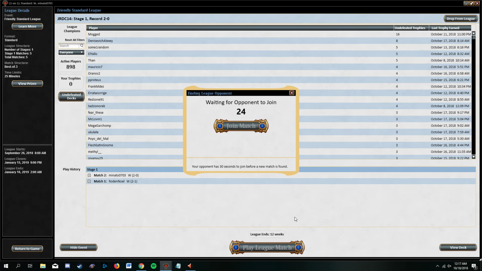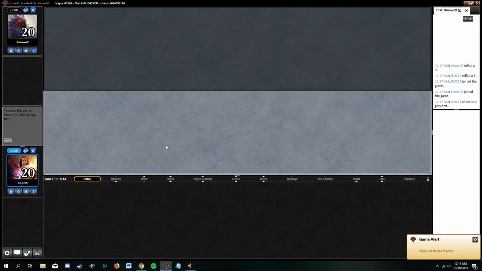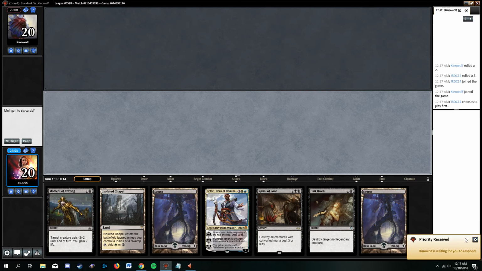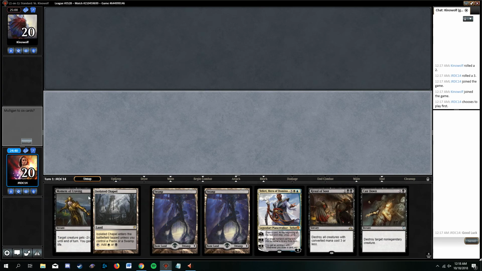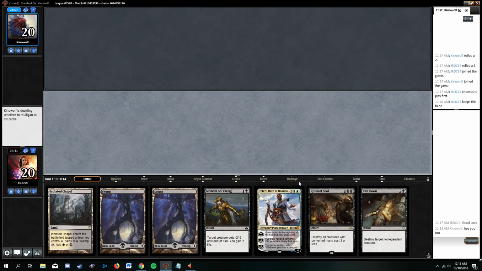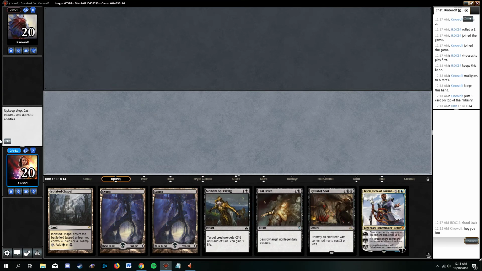Here with Esper Control. So far, Chromium has been phenomenal. Absolutely great. Love to play first. Ugh. I mean, if we're playing against an aggressive deck, this hand's great. Yeah, I'm gonna hope for an aggressive deck and keep it.